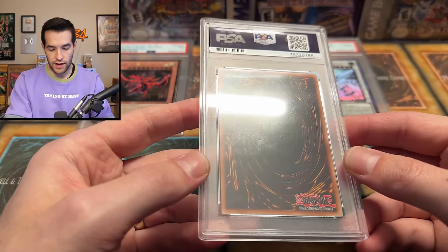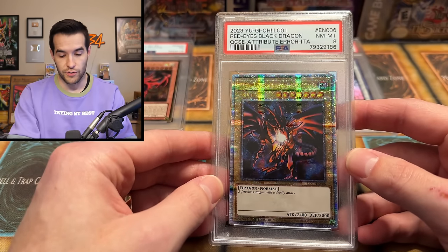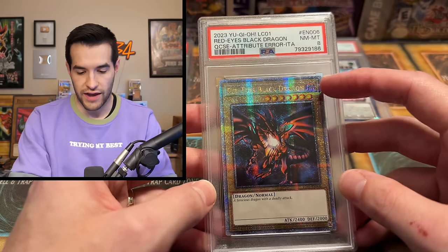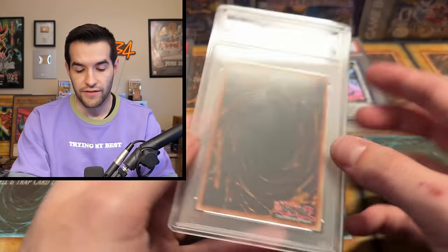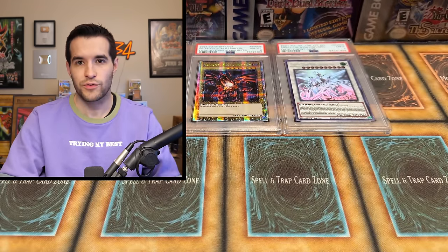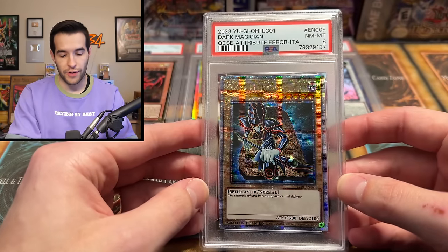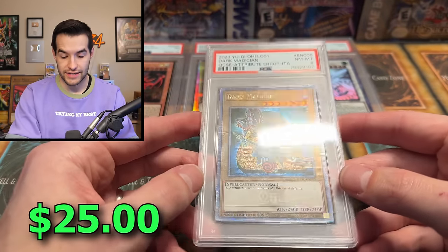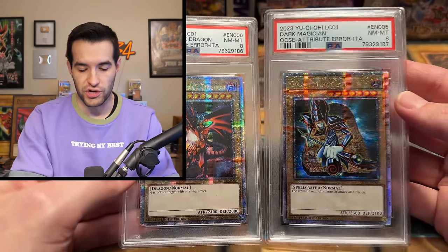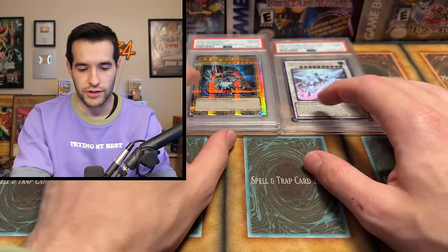There's a lot of scuffing — I think it's on the slab though. That is a QCR Red Eyes Black Dragon from the Legendary Collection. These have attribute errors pretty often and they often have some scratching on the back, so they're really hard to get 10s on. Another 8. So the cards he sent in are consistently getting 8s. The Dark Magician and the Red Eyes are very pretty cards — a little bit too shiny, kind of hard to read — but overall still very nice looking cards.